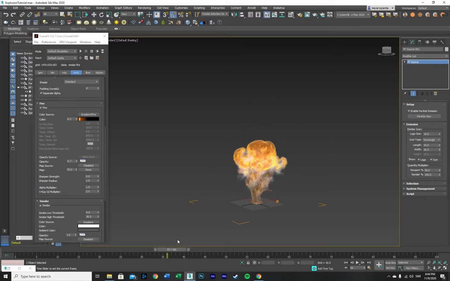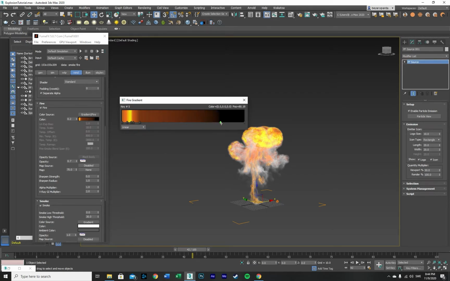I don't know, it looks weird for my taste. I mean, this is a tutorial. You really have to finely tune this color parameter in order to get a satisfying look.